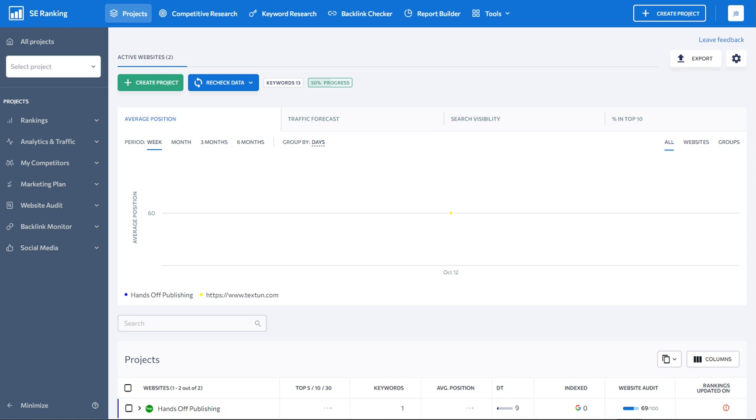This is a tool that I've been using a lot recently, and I wanted to show you guys some of the main things that I'm using in it. This tool has a lot of really cool stuff. It's basically like a cheaper version of SE Ranking, but it still has a lot of really awesome information that you can use to improve your online business.